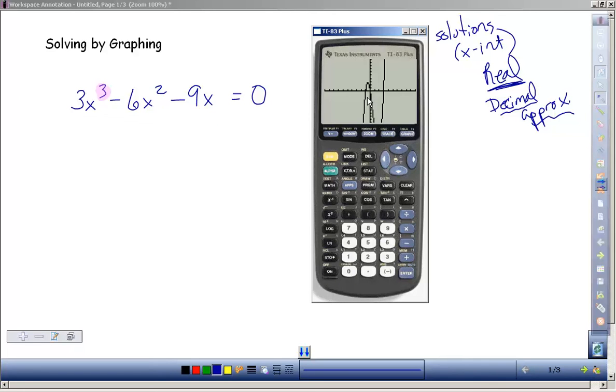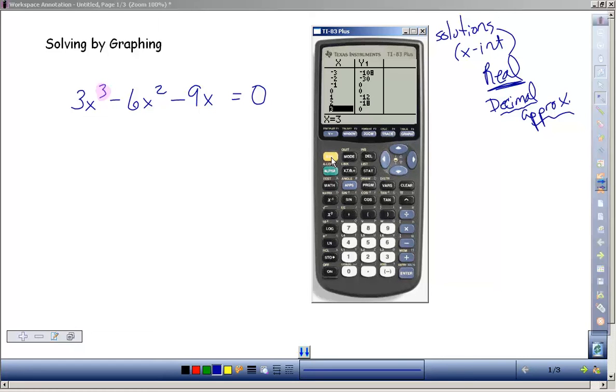Now, if you remember, the quickest way to find zeros is to actually go to the table and look for the zeros in the y column. So let's look in the y column here, and I do actually see 3 zeros. Folks, it is going to save you so much time to look at your table first. If you can find your zeros in your table first, I don't have to bother with the whole second trace thing, okay?